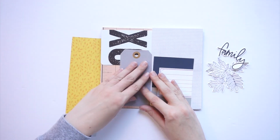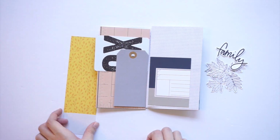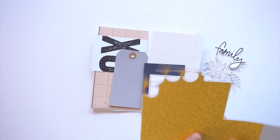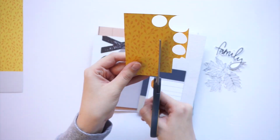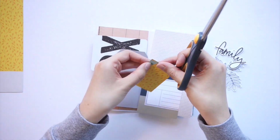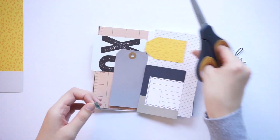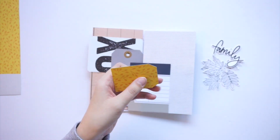The prompt for today is family, and for this layout I wanted to get creative with some of the journal cards, tags, and papers that I put aside for this challenge. And I thought it would just be a fun way to include a lot of layers, a lot of different patterns and colors, and give this page an interactive element.